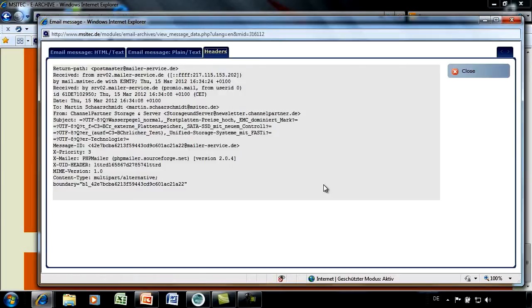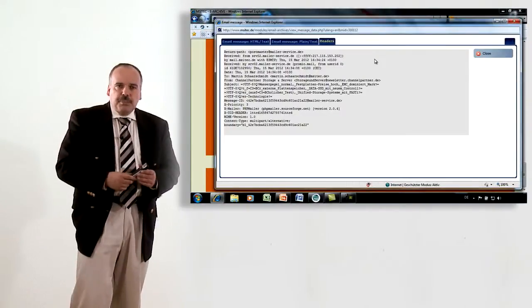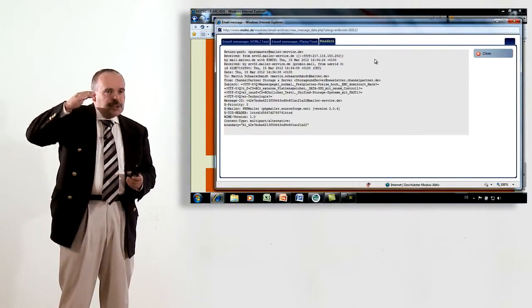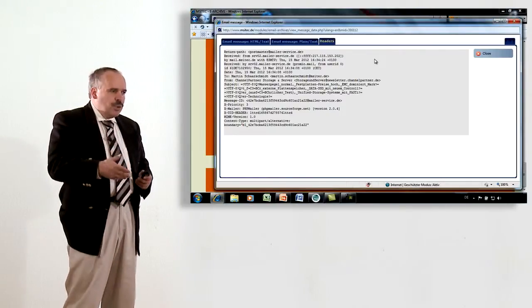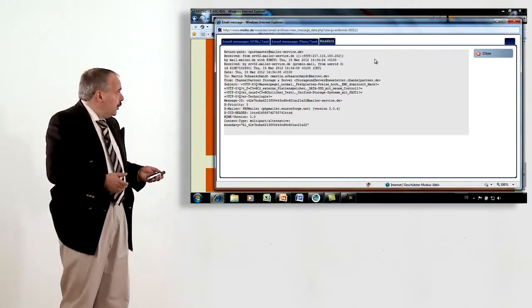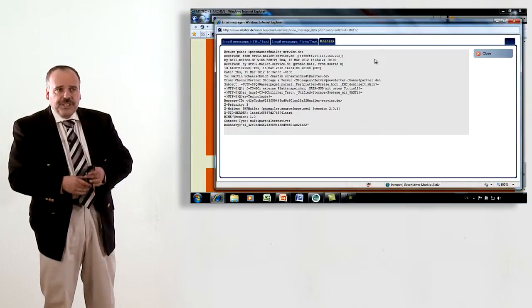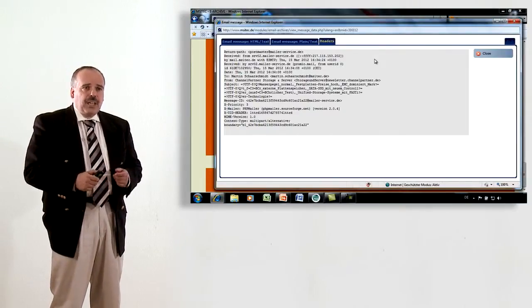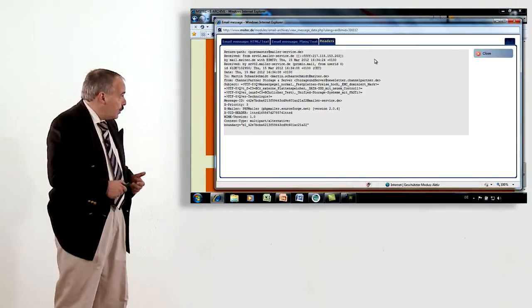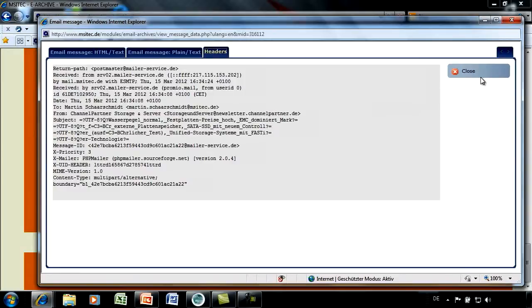What we cannot show here, but what is of course included, is that if you have an email which includes an attachment like a PDF document or a JPEG file, then you would have here a fourth tab, which is named attachments, and where you can see which attachments were attached to the email, like JPEG files, Word documents, or PDF documents. And of course, you can click onto those links and you can open the attached documents within the email archive of cmstudio.eArchive as well. So let's please go back to the plain text or the HTML message.